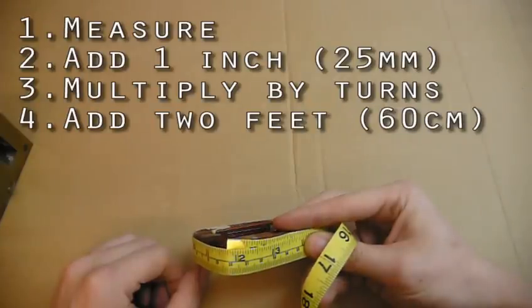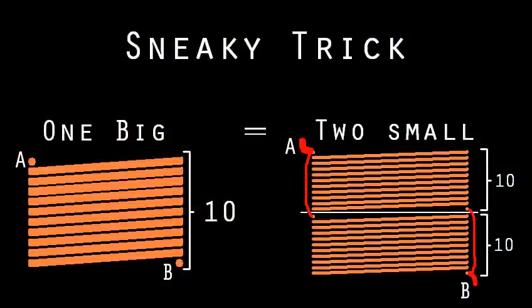If you have trouble getting thick enough wire, but have lots of wire, say two-thirds as thick, just wrap two identical thinner coils and connect them in parallel. It's analogous to needing a 2x4, but using a pair of 1x4s glued to each other. As long as the coils have the correct turns count, you can stack up as many as you can fit.